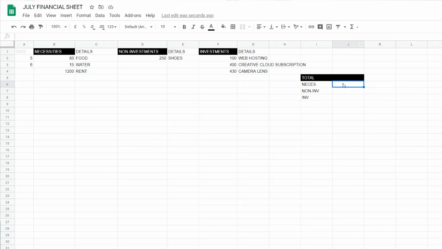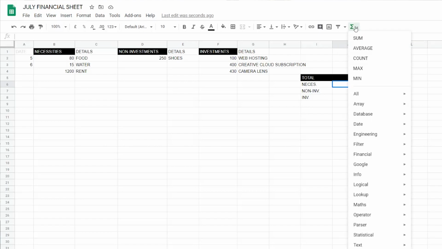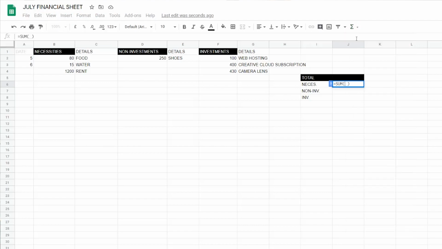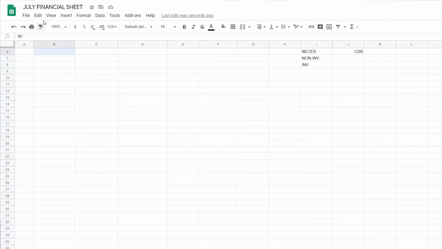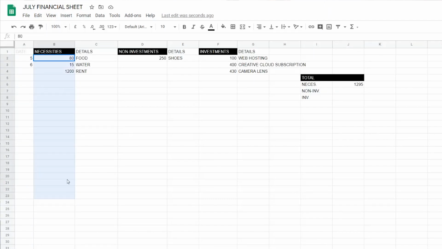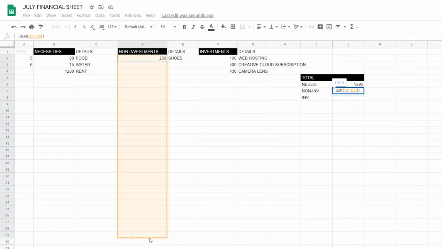Now, let's get here. I will click necessities, go here to the functions button, sum, and I will drag down something like this and press enter. It will sum automatically all the entries here. Now, non-investments, sum.